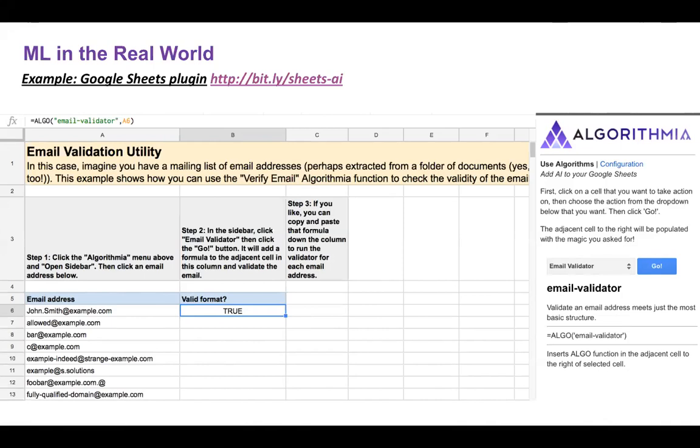And what this does is it puts the power to run all of those machine learning models right into the hands of a high-level manager, a business person, someone who doesn't themselves do anything with machine learning. They just want to be able to use it. But now right in their spreadsheet, they can click on a cell and say, hey, run the email address validator, or run sentiment analysis, or run keyword extraction on that cell and give me back some results. So from their point of view, they're doing something very powerful inside a Google spreadsheet. And from your point of view, you've put out these models that do different things, and they're being automatically integrated into that user's workflow and making their lives better.